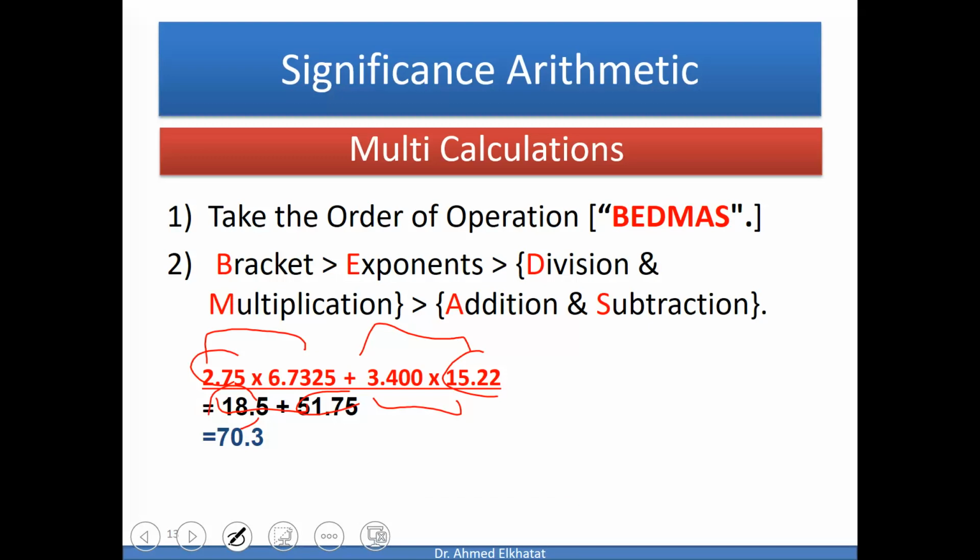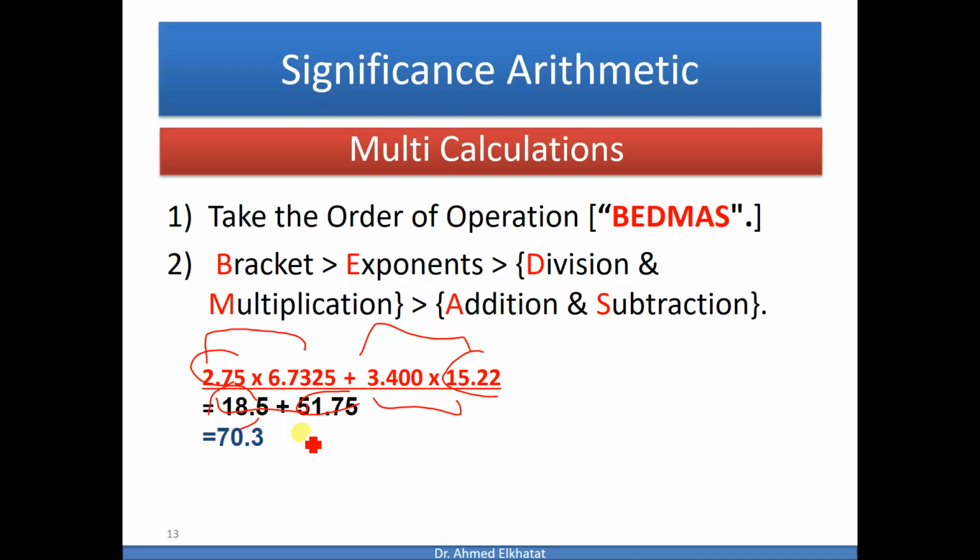The other way is, if you have a set of multiplications and divisions, you can look at your figures and always check the least number of significant figures, and choose that for the final result. For example, after you do your calculation, you check the significant figures here: 1, 2, 3, 4. Here: 1, 2, 3, 4. Here: 1, 2, 3, 4, 5. Here: 1, 2, 3. So the result should have only 3 significant figures, and you can write it here. So this is another way.